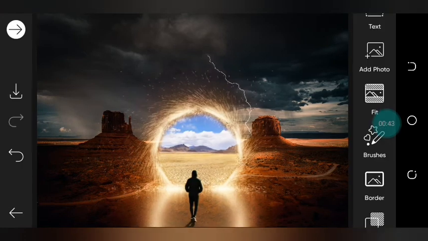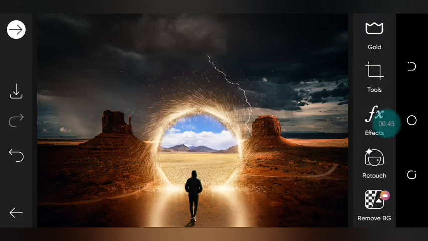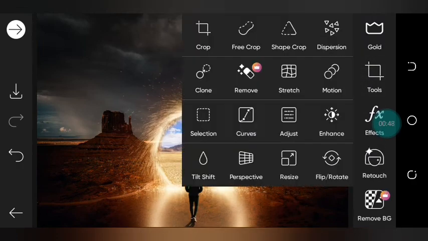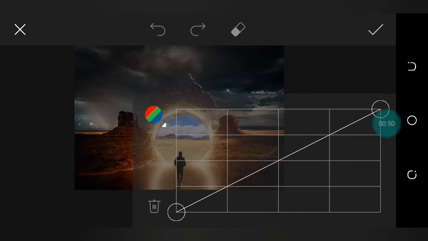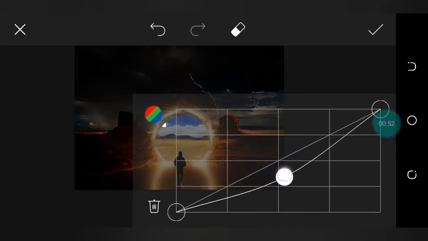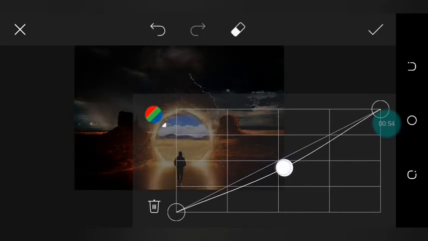Then move to the icon for tools, select curves, and decrease the size.